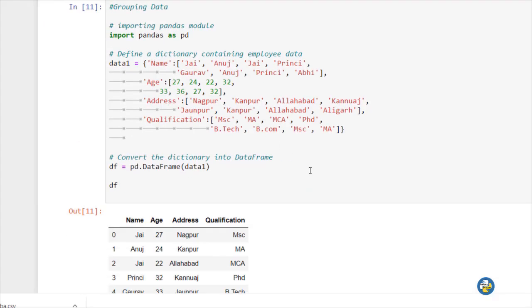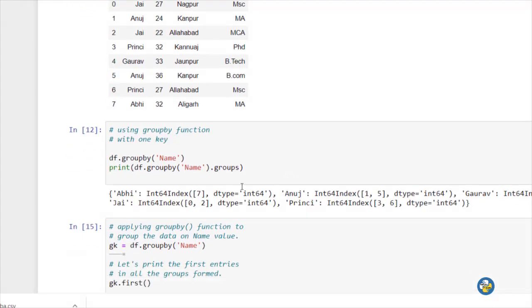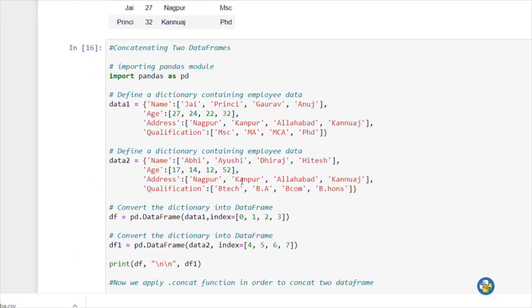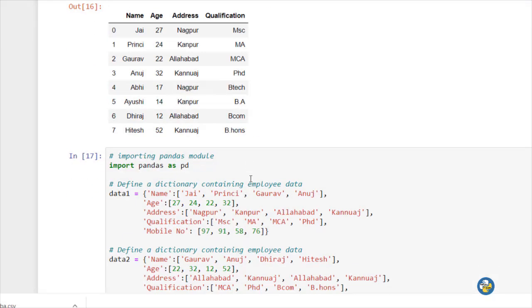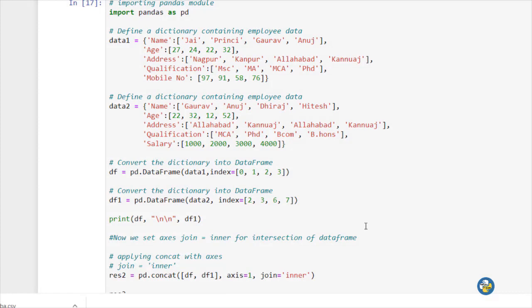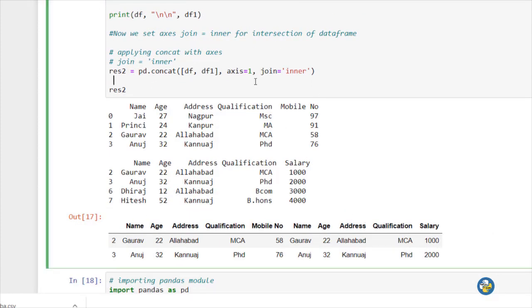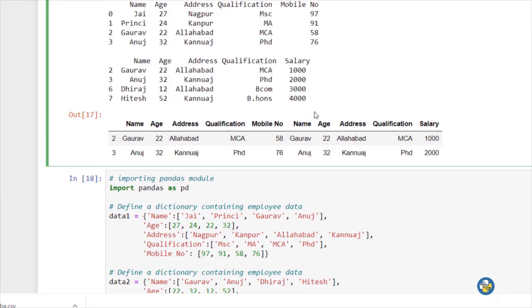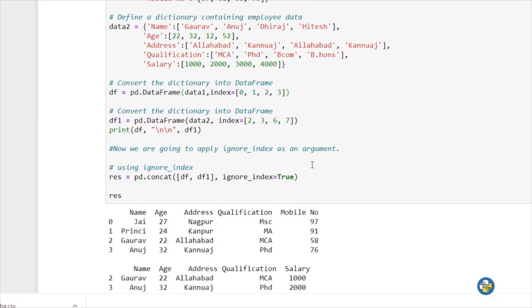You can group the data with the groupby function. You can concatenate two data frames. You can manipulate it. You can do natural join, full outer join, and many of those things, and play with it. And you can easily concatenate and do indexing as per your choice.